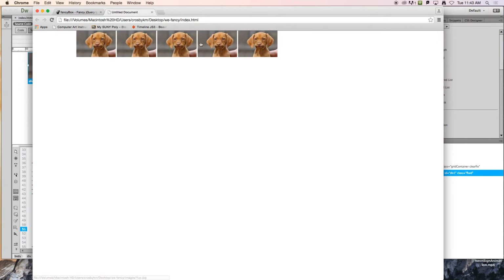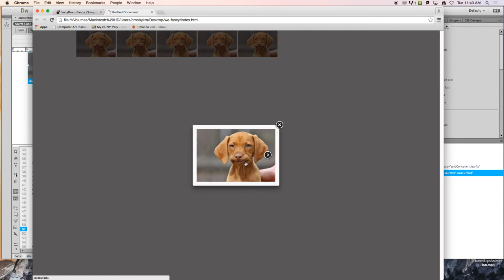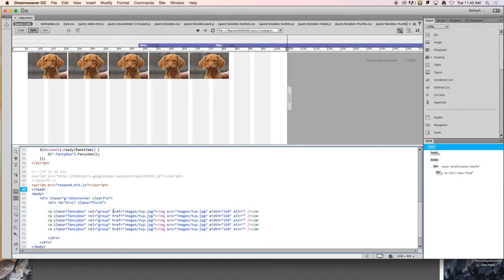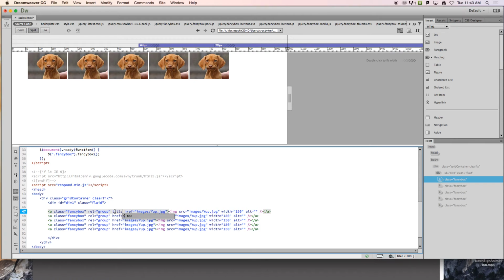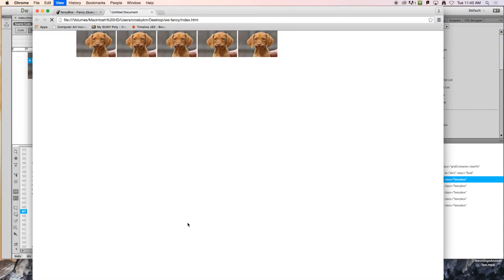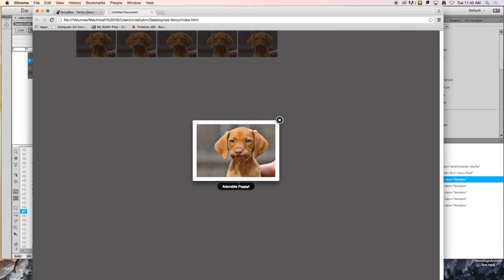And like I said, I set a smaller width on this image, so it shrunk it down. So this is my thumbnail. When I click on it, it shows the actual, full-size physical image. And if you wanted to add a title under here, say you want to put the name of the work or something down on there, what you would do is that within the link portion, you're just going to add title, save. It'll be different for each one depending on what you're doing. Refresh. So now when I click on this, I have the title of the work, Adorable Puppy, shows up there.